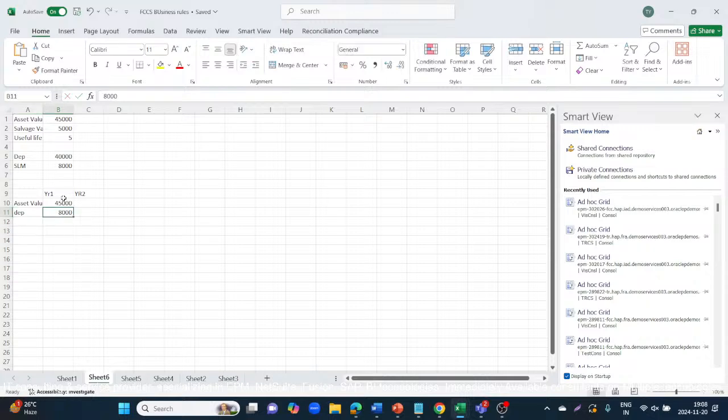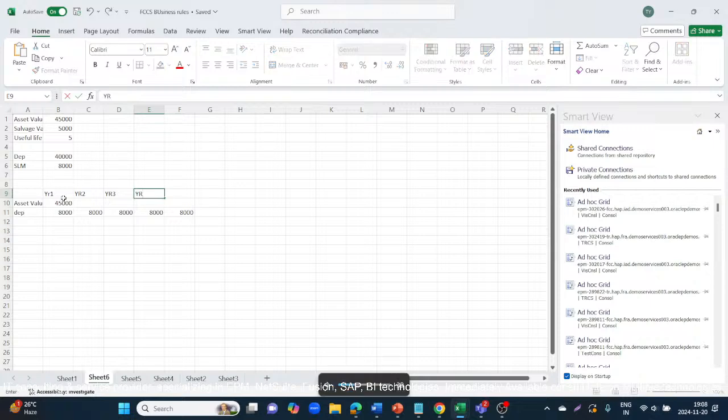Whatever your asset value is, you will charge the depreciation of 8,000 in every year. That is, this is year 2, this is year 3, this is year 4, this is year 5.